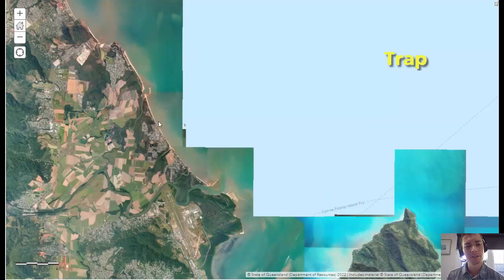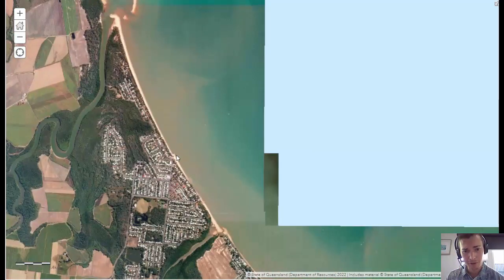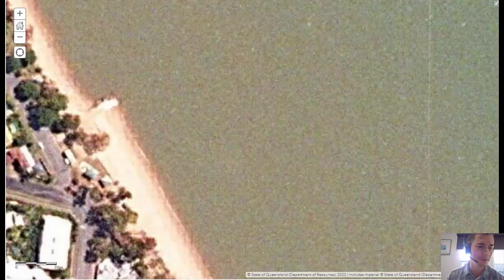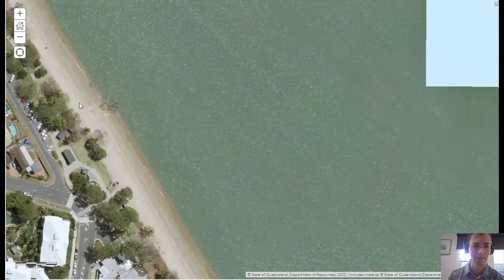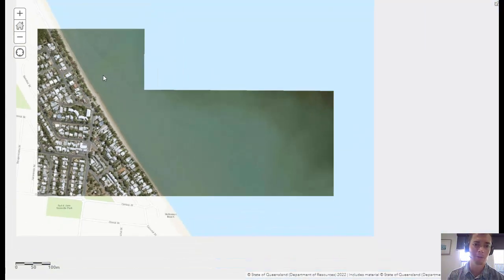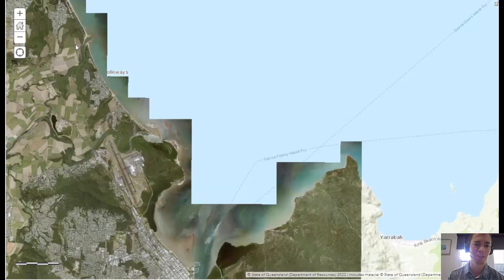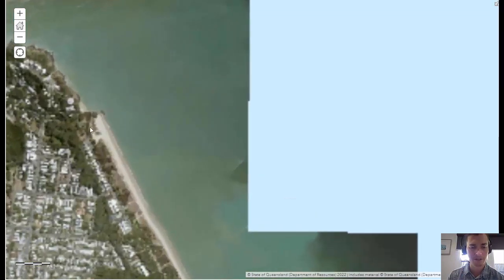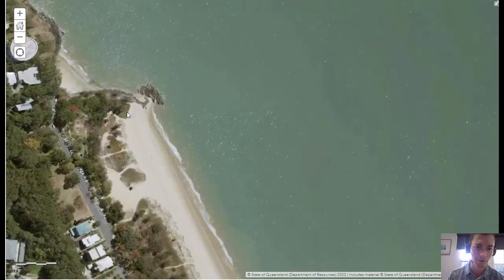Moving on to trap sites. There are many artificial and natural trap sites for sand along the coast as the sand moves northward. Here at Holloway's Beach, we can see this artificial one here that was established sometime prior to 2004. And when we turn the latest satellite image on, we can see that sand preservation along there. These things do work, but obviously they hold sand up from further along the beach. And we can see some natural ones, particularly Yorkeys Knob is a good example of this as well, where the sand's sort of hidden behind a natural headland here.